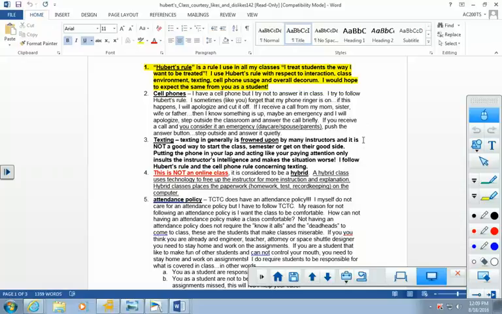But if you get a text or a cell phone call, all you've got to do is go out in the hallway. That's it. You don't have to ask me. Don't ask me to go to the bathroom. Don't ask me to do anything. Just get up politely and walk out. That's what you do in a meeting. If I'm in a meeting downstairs and I have to get a call, all I do is stand up and walk out quietly and answer my call or do whatever I need to do and come back in. That's the way things are done. It's called professionalism. And all I ask is that you do that to me, and I'll do that to you.